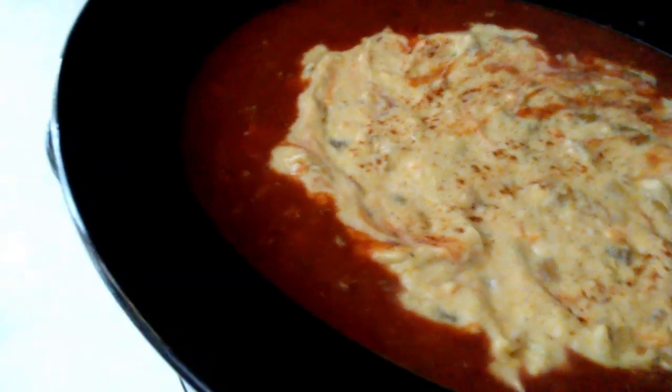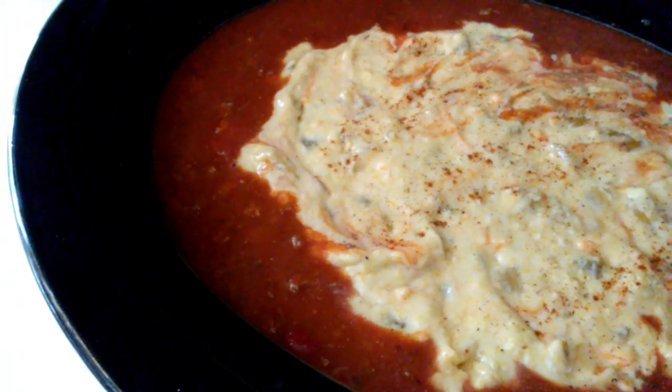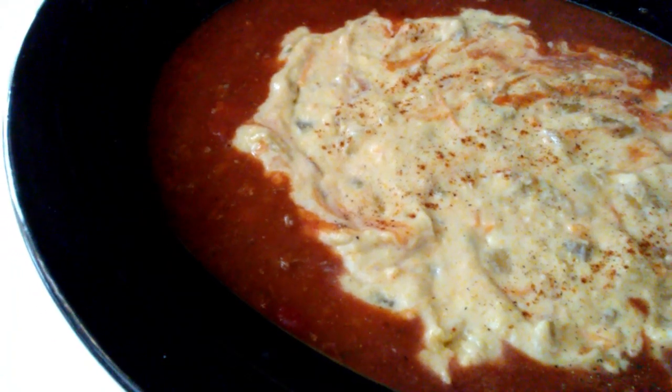And here's the cornbread mixture spread on the top. It sinks a little bit, but then it kind of puffs back up and spreads out. Oh, it's so good.